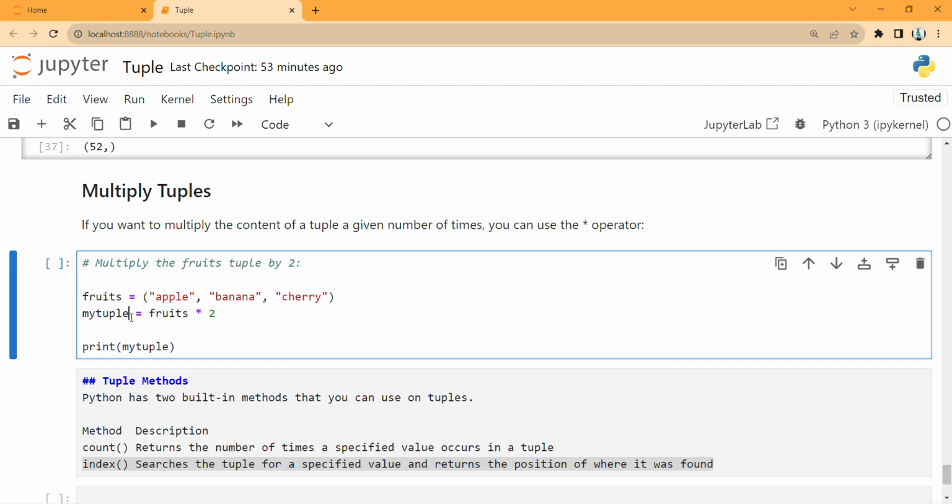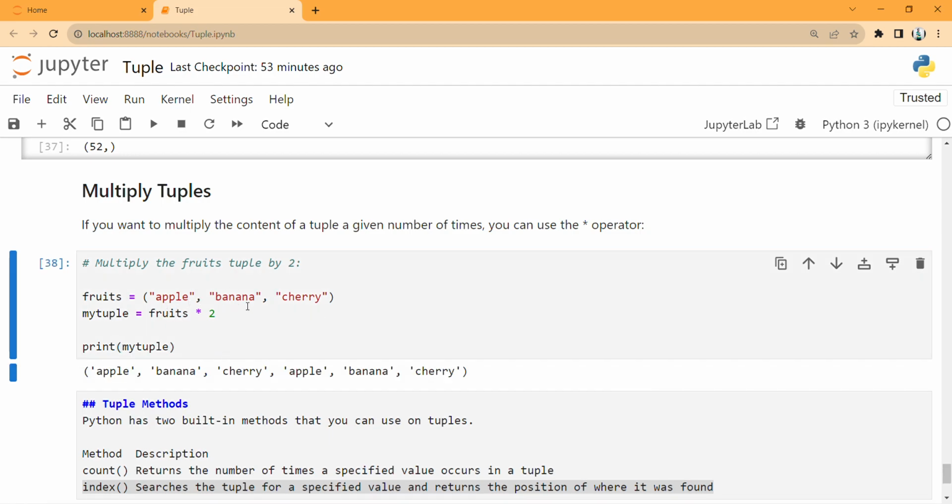I am creating a new tuple, my tuple, multiplying the original tuple fruits by 2. My result will be a replication of this tuple. This same tuple will repeat once more: apple, banana, cherry, apple, banana, cherry. The same elements will come again in it.